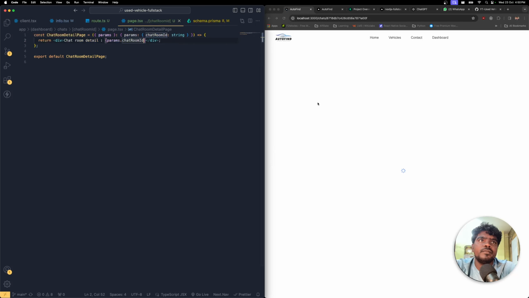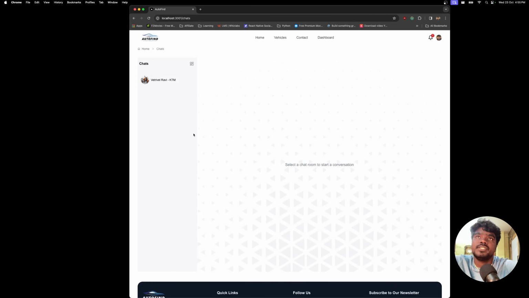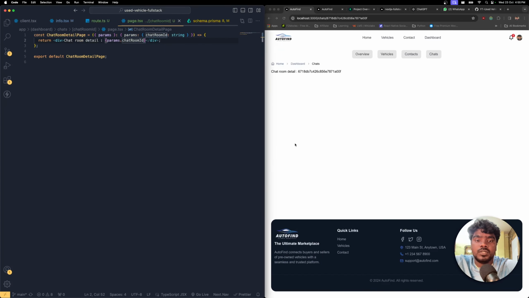Save it. Now I should be able to see the chat room ID over here, right? So now we are in the chat room details page, and we have our chat room ID over here. So now all we have to do is go ahead and customize the chat room layout just exactly like this. That is what we are going to do next.